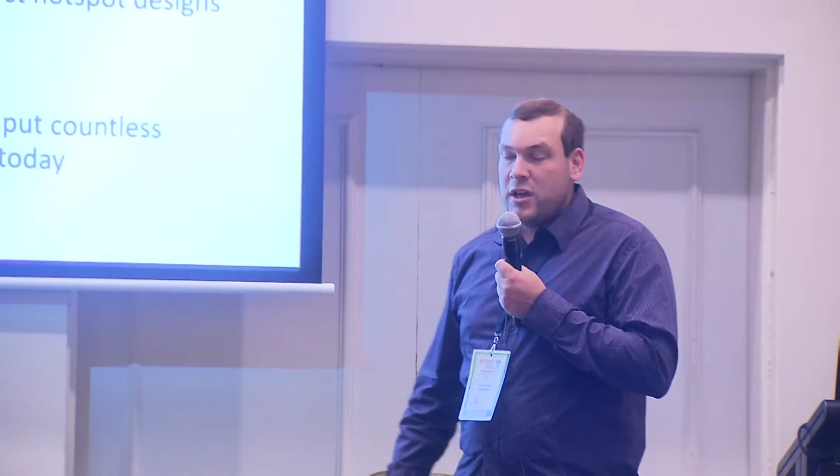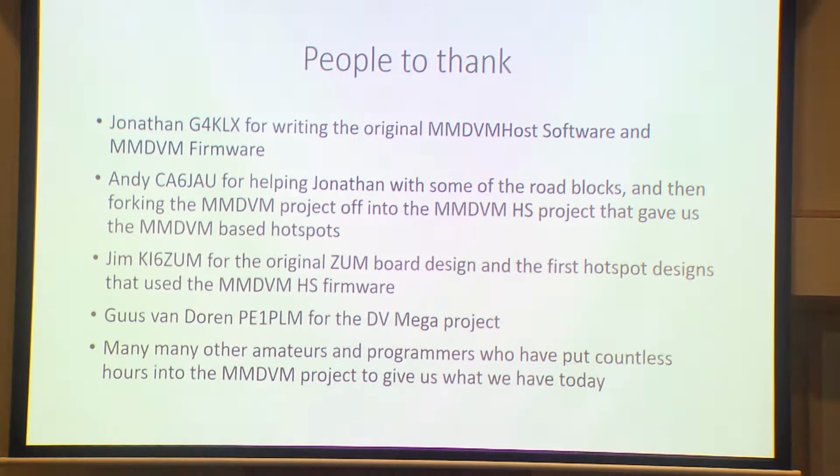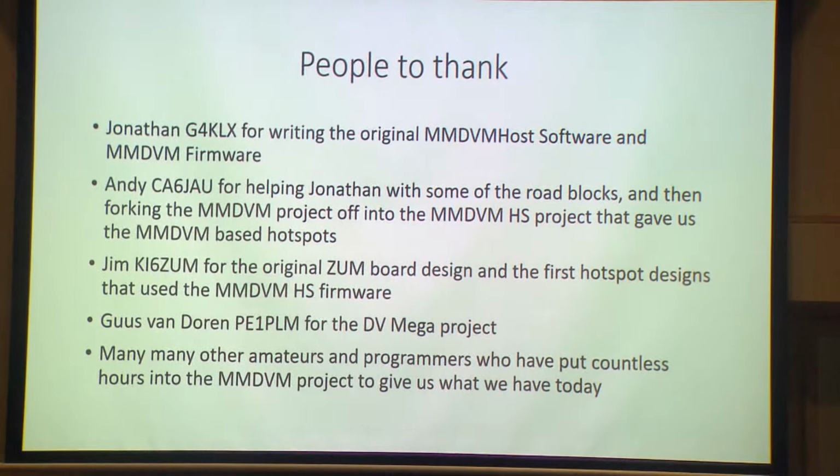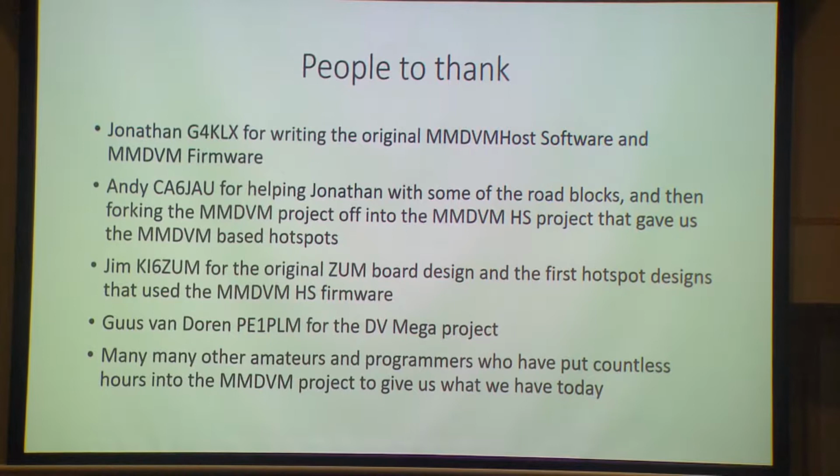Firstly, a couple of people to thank. Jonathan, G4KLX, is the mastermind behind it. He started this whole project off. He is the driving force behind it. He writes most of the code. Second, Andy, CA6JAU, brilliant bloke. He really knows his stuff, very bright boy. He helped Jonathan with some of the roadblocks. In particular, at one point there was a D-Star roadblock with the MMDVM not properly firing up in D-Star mode, and Andy sorted that out for Jonathan. He also forked the MMDVM into the MMDVM HS project, which I'll explain in a minute.